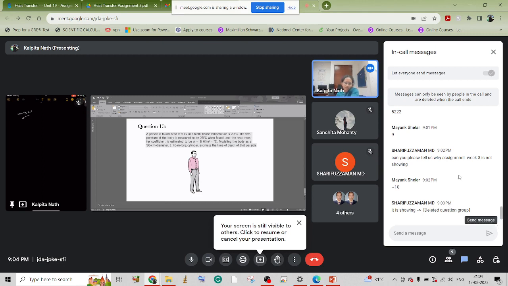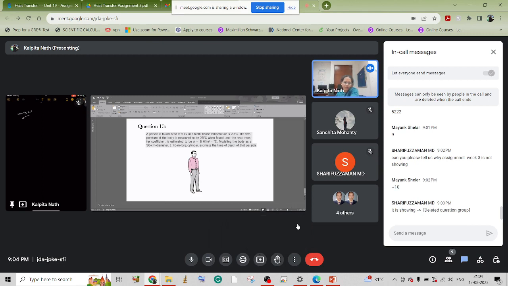Actually, I am not the regular TA of this course. I am just allotted to take your problem solving session. So for all questions about the assignments, you have to refer to the respective TAs. There are two TAs who have been allotted for that. You have to ask them, either mail NPTEL IT Madras, or mail the individual TAs. I don't have any idea about that.